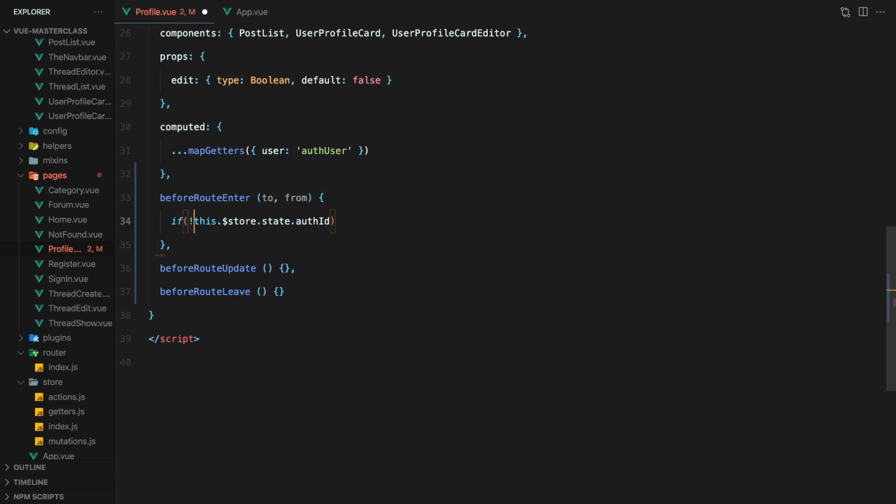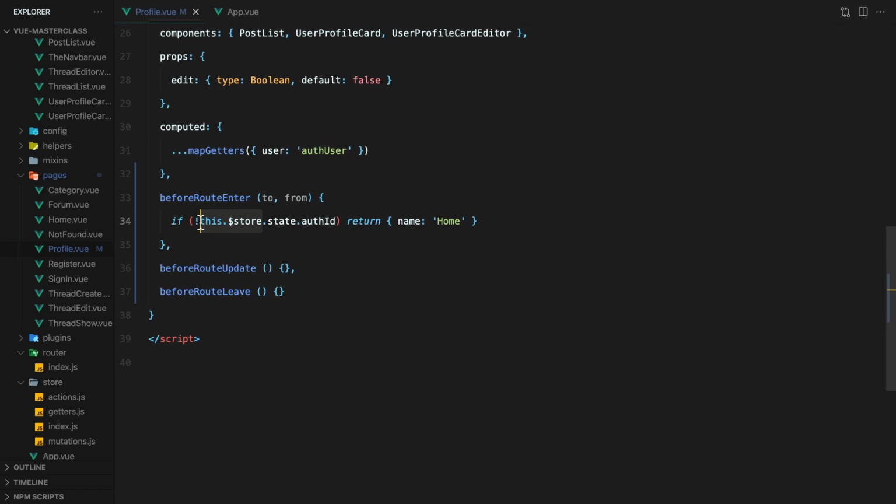And if we don't, we'll redirect to the home route by returning the route named home from the route guard. Okay, the logic here is sound. However, in the beforeRouteEnter guard, we don't have access to the component instance as the component has not yet been created. So this.$store will be undefined.